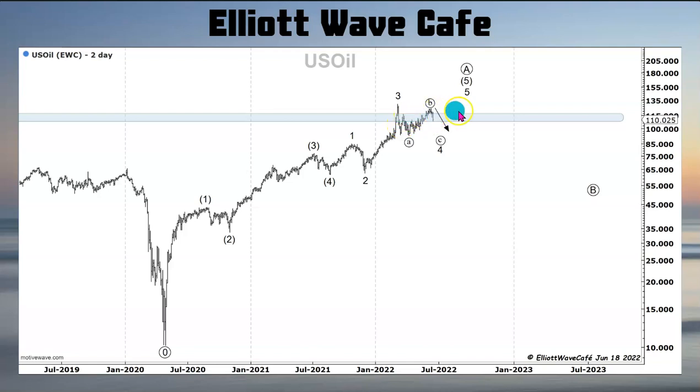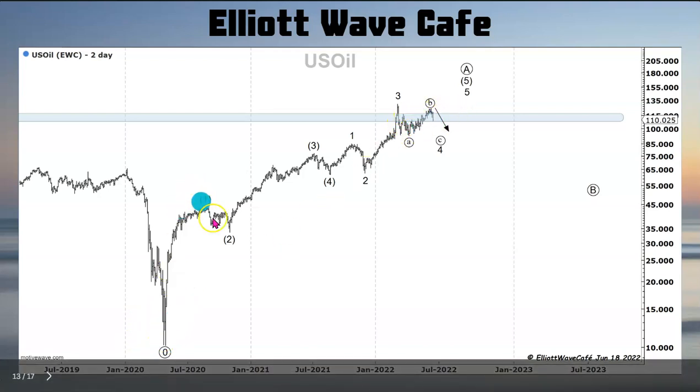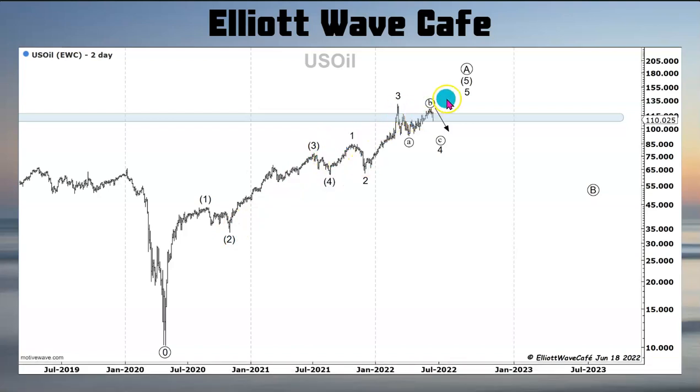So, with this trade being so overcrowded, I have a hard time staying super bullish oil and energy up into these levels based on the structure, because you go in a 1, 2, let's say a big 3, 4, then 1, 2, 3, 4, and 5 in here. It could be that maybe there is a fourth wave here at this degree of trend that's still forming, and one more push up higher.